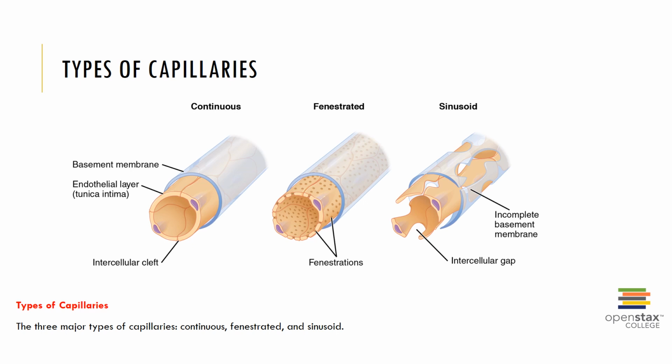Sinusoidal capillaries are least common of the three types. These are leaky capillaries because tight junctions are rare and intercellular clefts are abundant. These are commonly found in areas where cells must leave circulation and move to the tissues, like bone marrow, liver, and lymph organs. Kupffer cells are a specialized phagocytic cell found in the sinusoidal capillaries of the liver. They act as macrophages that extend into the lumen of the capillary to capture prey.